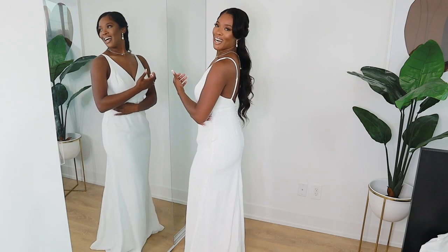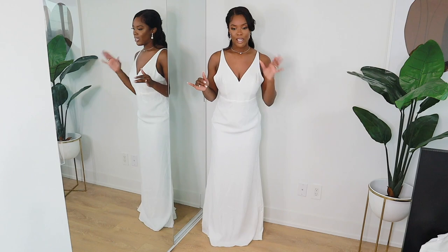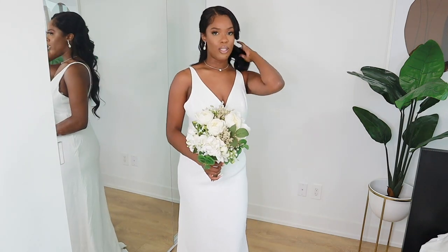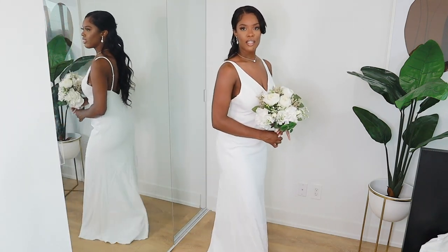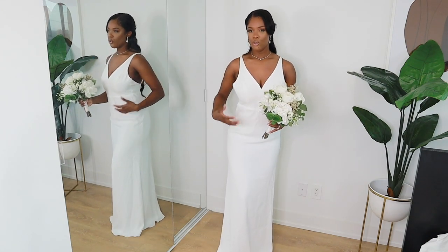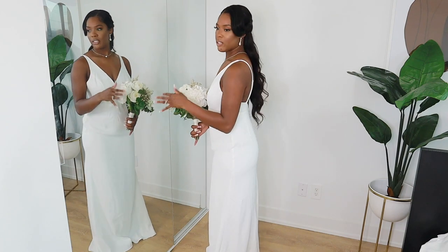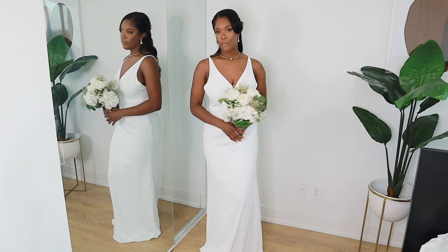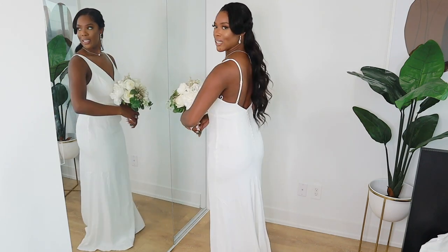It's just that I like it, but I also don't like that it's super simple, and I don't like how many alterations I would have had to do to this dress. But again, I'm not saying the dress is a bad dress. It's just not a dress for me. So yeah, at least you guys get to see how it looks. And of course I had to do it with the bouquet so you guys get a better feel of the dress. It's a really simple, easy dress to put together. You can do simple accessories, and if you're somebody who doesn't like to be too fussy, definitely this dress is something that I would recommend. And it was $98, so it's amazing.